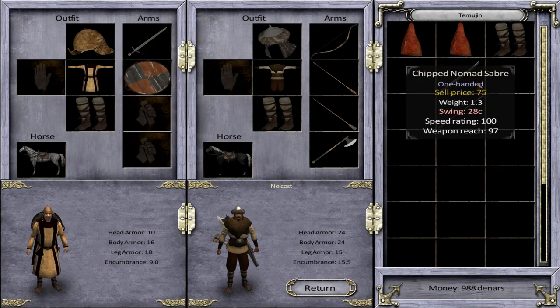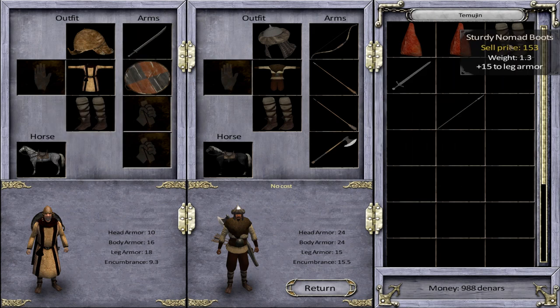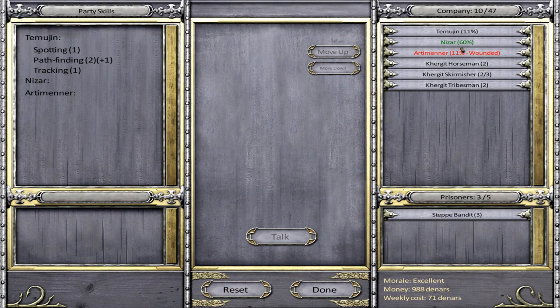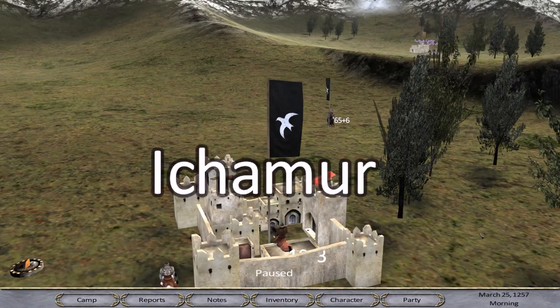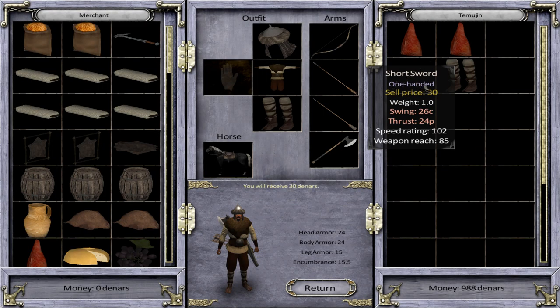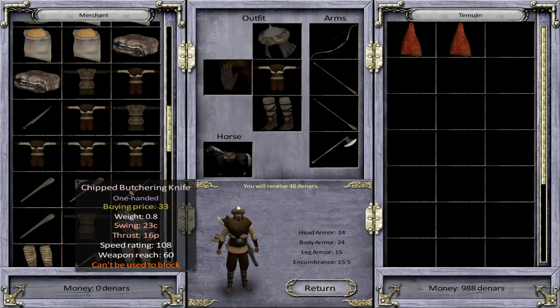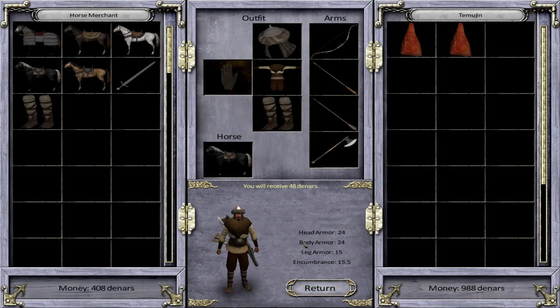I'll give him the saber because the short sword is, as it says in the name, short. So it's not actually that good for horseback fighting. To be honest, the short swords aren't very good at all in any situation. They're quick, but they're just not very good. I'm very forgetful, as you might have noticed. Sell it to the horse merchant instead.